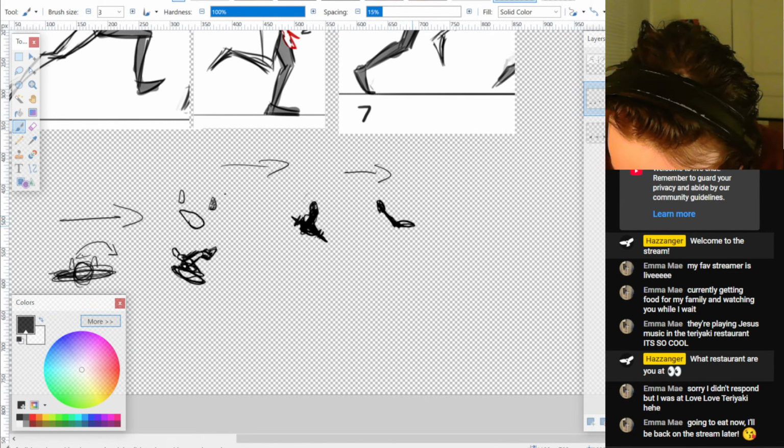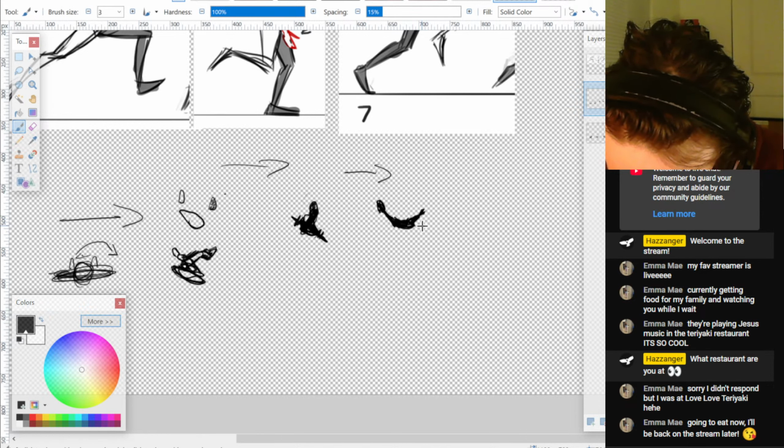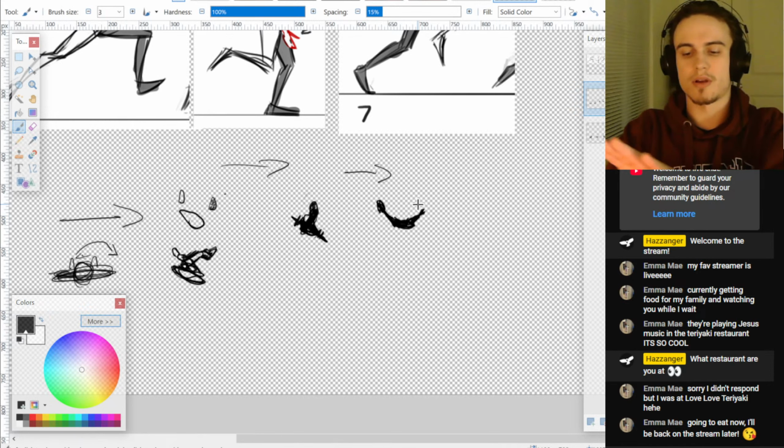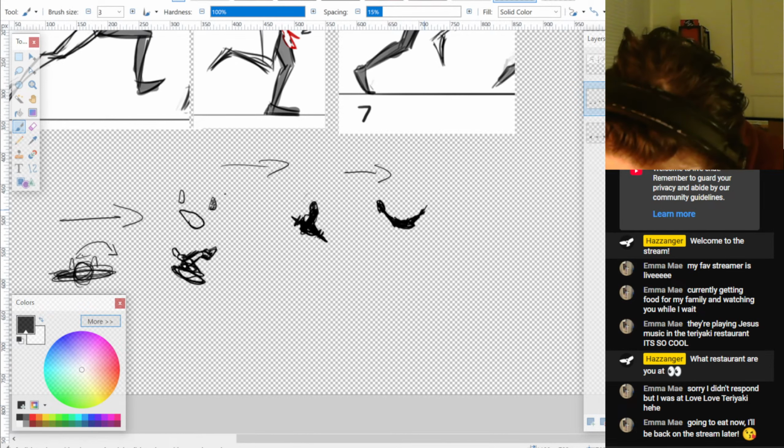And he's like this now. And then this leg is coming out and stepping over here as much as it can, because now he's crossed under and stepping out. So he's like this now.